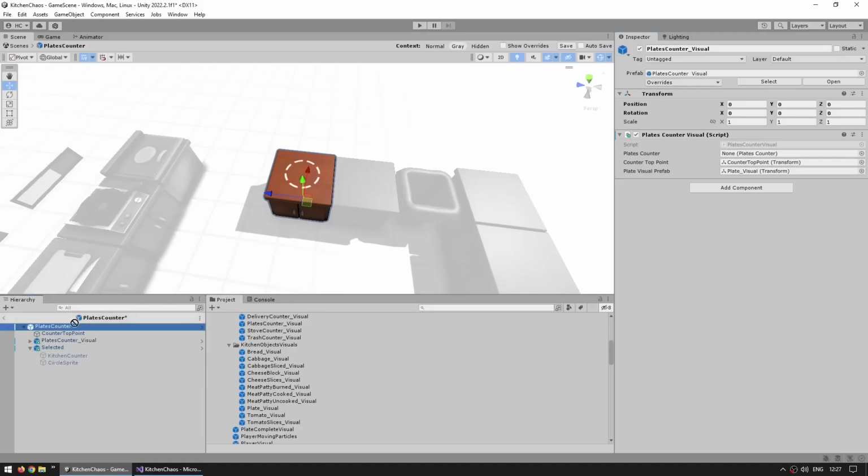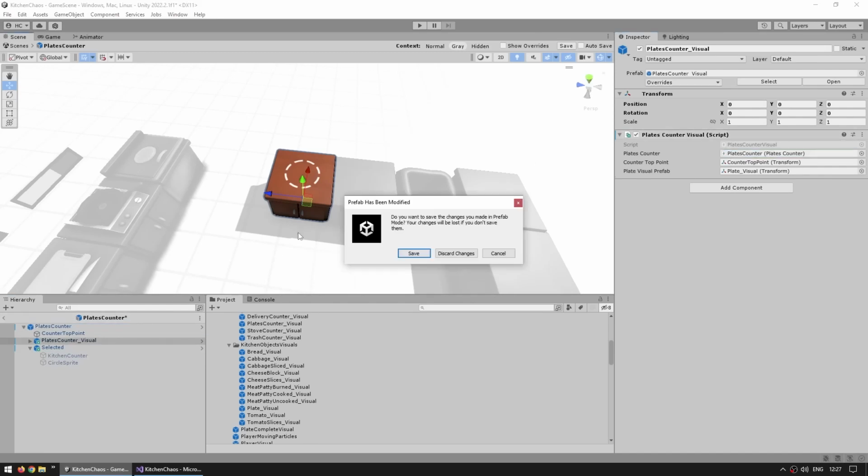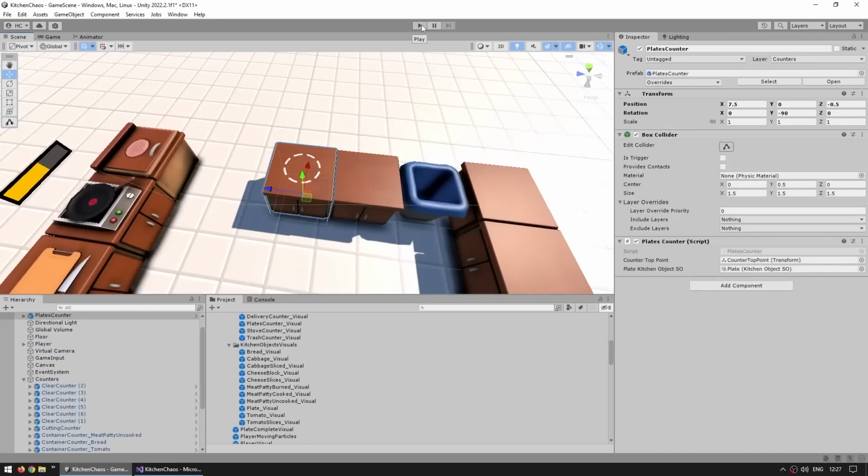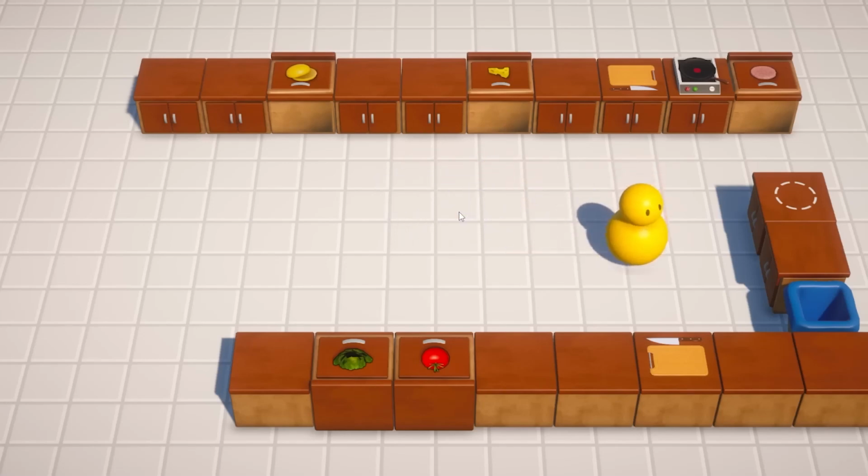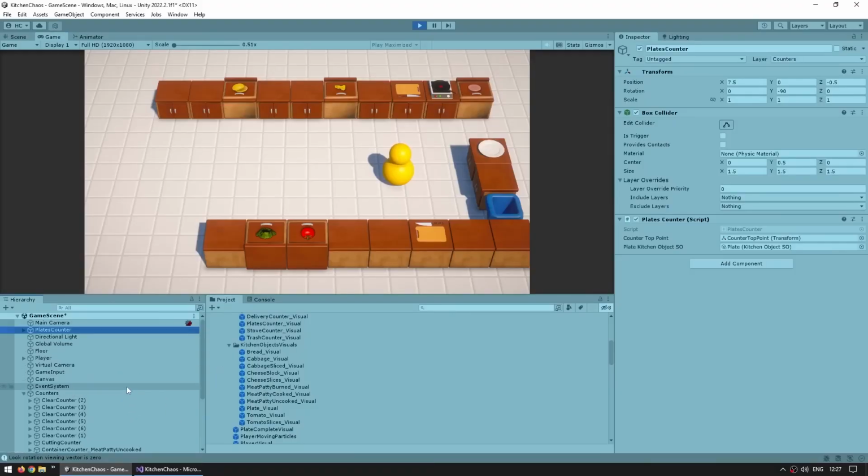Back in the editor, we just need to drag the plates counter reference like that. Let's exit, save the prefab, and let's test. Okay, so here we are, and if we wait for 4 seconds, we should be able to see a plate spawn. Yep, there you go. And if we wait for a little bit more, we should also be able to see some more plates being spawned. Except we can't really see them. That's because we were spawning them on the exact same spot every time. But if we pause the game, and over here look in the hierarchy and find the plates counter, and inside the counter top point, yep, we do have 4 visuals. And if we wait for longer, then nope, it's not going to spawn anymore. It's only going to spawn 4 plates.